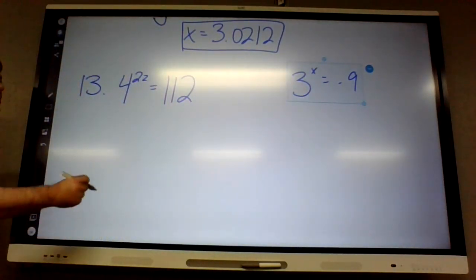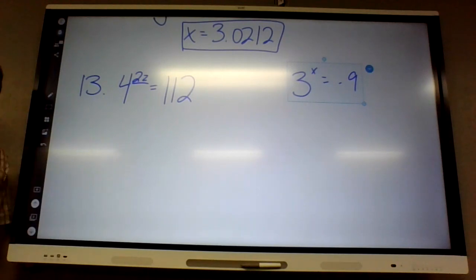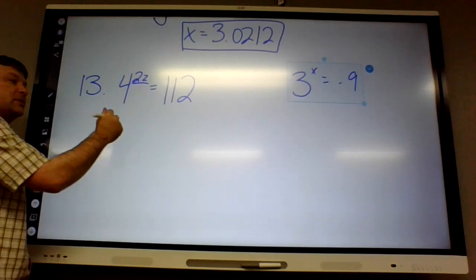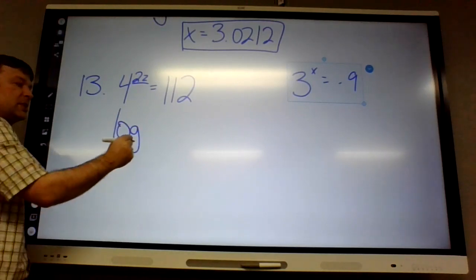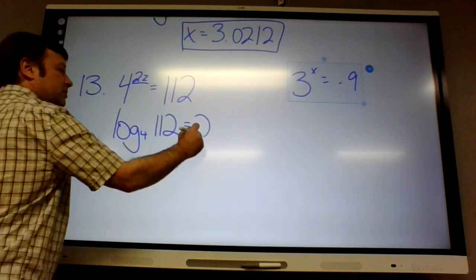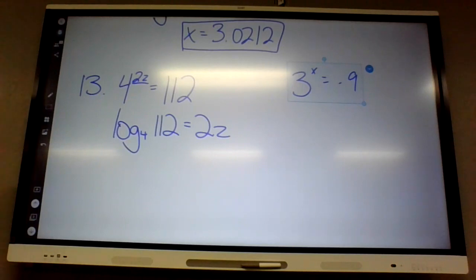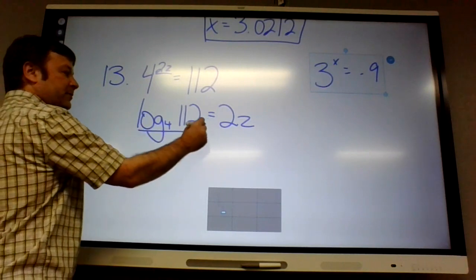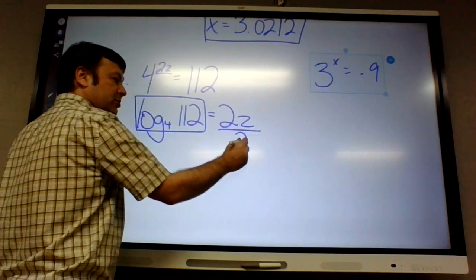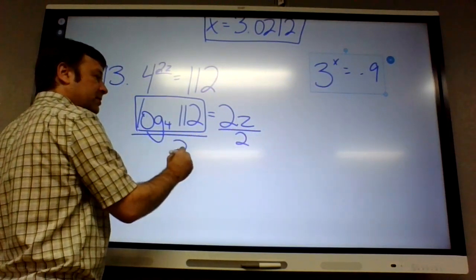All right. This one's got a little bit of a trick to it. The exponent is 2z. But what would this look like in log form? Somebody besides Hope. She's been stealing all the problems. So it'd be log base 4 of 112 equals 2z. Okay, so how are we going to solve this for z? This log base 4 of 112 is just some weird decimal number, but to solve for z, just like normal, we're going to divide whatever that is by 2.